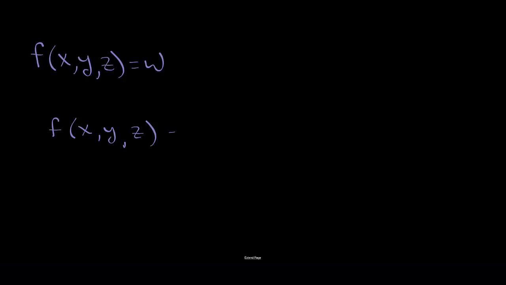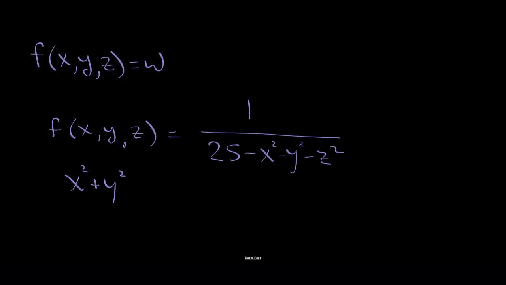So let's suppose that this thing looks like this. Let's suppose it is 1 over 25 minus x squared minus y squared minus z squared. Now we work this the same way. We just come up here and say, well, x squared plus y squared plus z squared, it cannot equal 25. That's true. Now, what is x squared plus y squared plus z squared equals 25? What is that? Yeah, it's a sphere. So what we're saying is, okay, the domain is everything but points on this sphere. If you take any point on the sphere, don't plug that into this because you're going to get a 0.